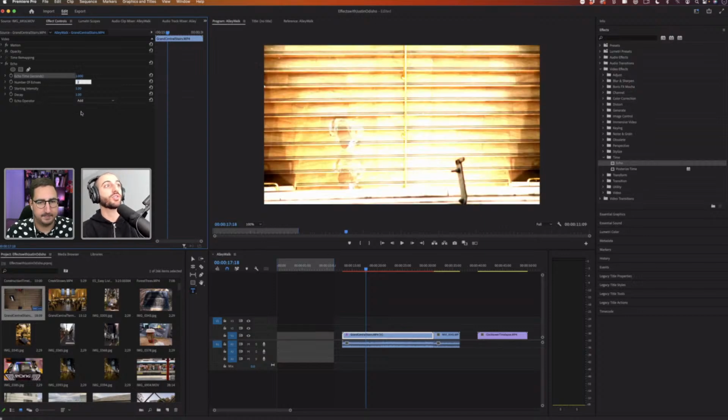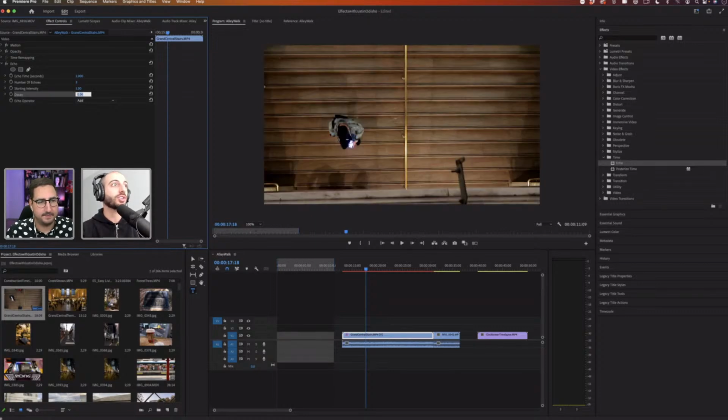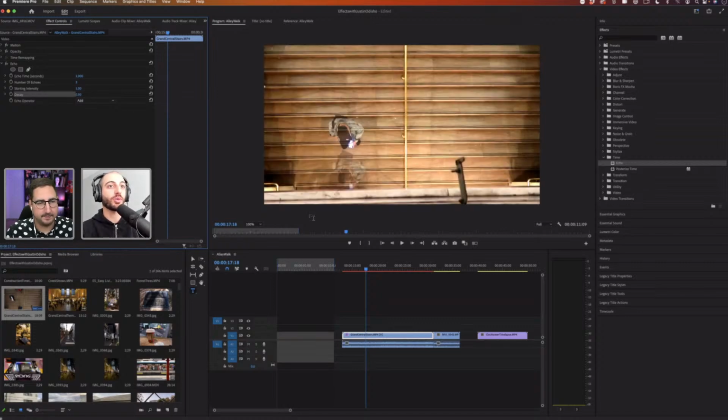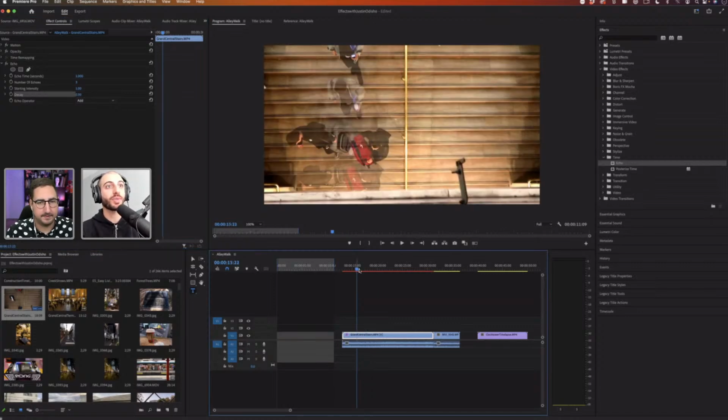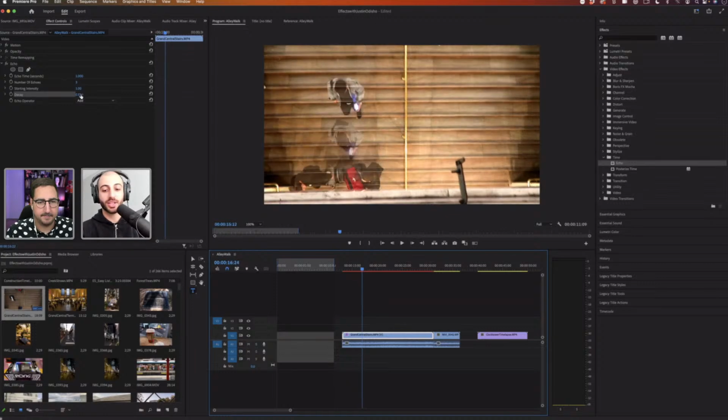But one issue is you see that it's getting really bright. That's why we have these 2 options, the starting intensity and the decay. If you are working with multiple echoes, you might want to add a bit of a decay. So 0.5 means that every echo will be half as strong, or maybe 0.75, so we don't lose the third echo.